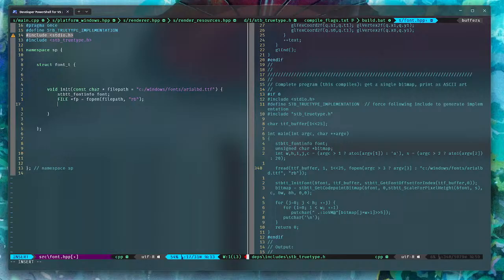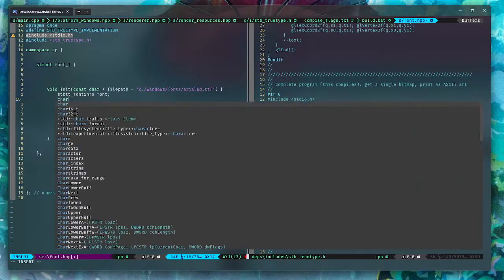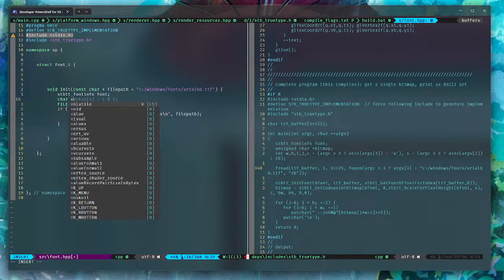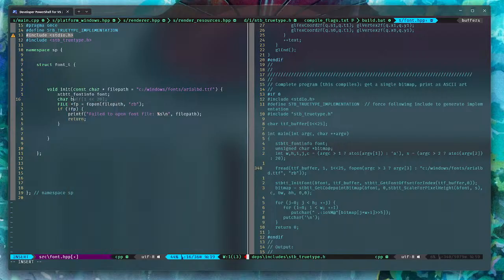And after we have that, we can take the font size, and we can define a buffer like that. But for now, we can just say char buffer, like font buffer, something like this, right? What they have done.